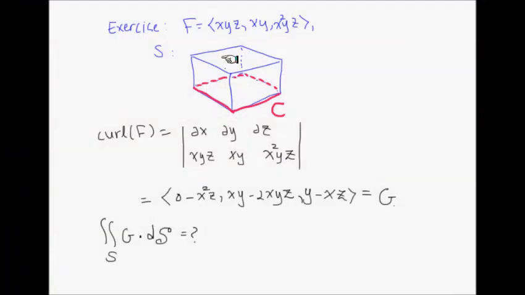So in part 3, we will look into more of these applications and the meaning of this interaction relationship between the curl and divergence and gradient and stuff like that. But here, let's focus on one example. It's an interesting example. We have a vector field, which is given by xyz, xy, x squared yz. And S is the surface of this cube, but missing the bottom part here. So we have all 4 sides and top. So we have 5 sides, but missing only the bottom.